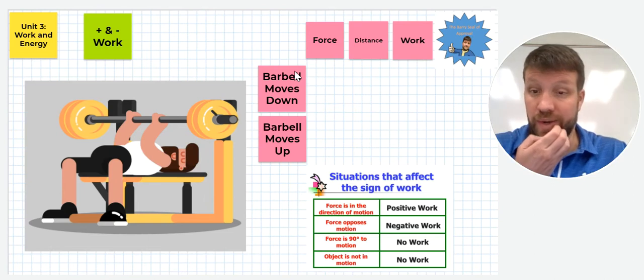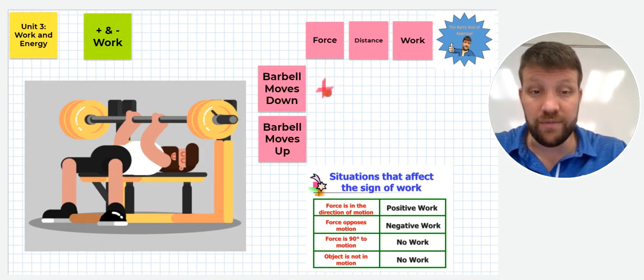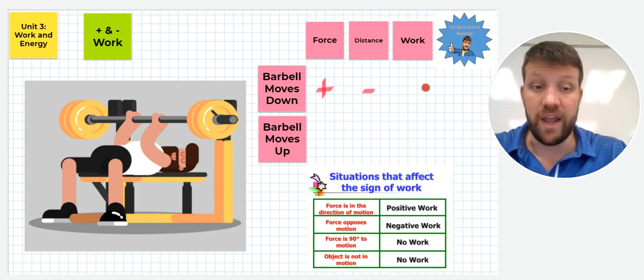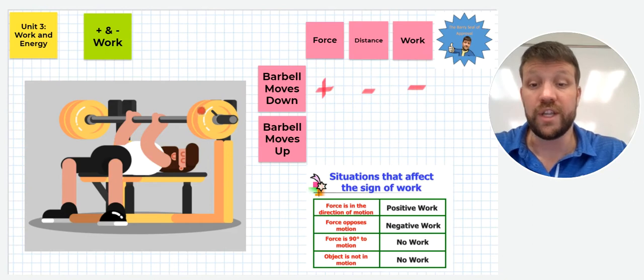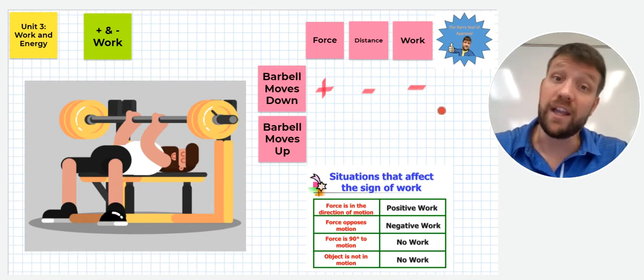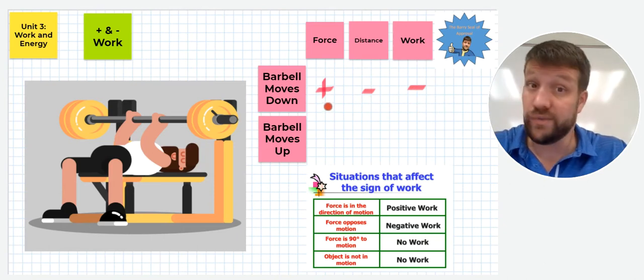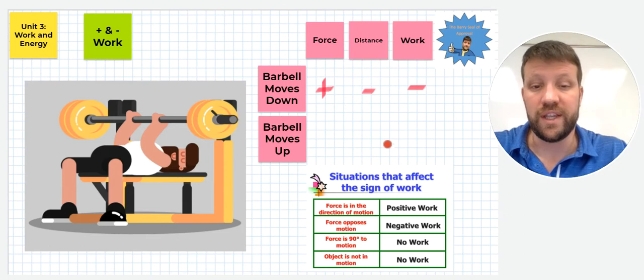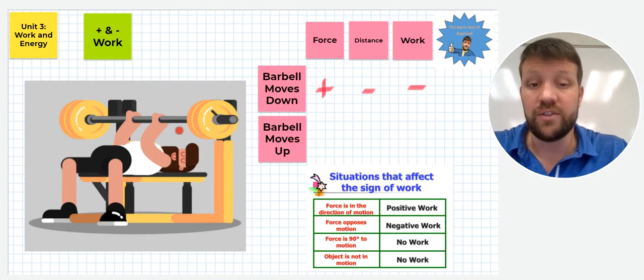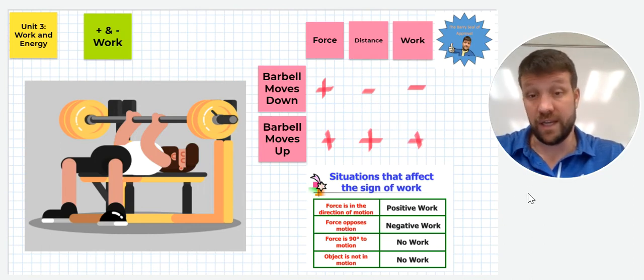So if the barbell is moving down, he is applying a force in the positive direction, but the distance that it's moving is in the negative direction. So we're actually going to have negative work done by the person. Now, we'll talk about frame of reference in a minute. This could actually be considered positive work done by gravity. So by the person here who's doing the bench press, he's pushing up to make sure it doesn't fall on him. The distance is moving downwards, so the work is negative. Now, in the sense that he hits his chest with it and starts moving it back up, still applying a positive upward force, but now we have a positive displacement, the distance that it's moving is upwards. So we're actually going to have positive work in that scenario.